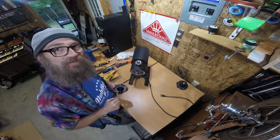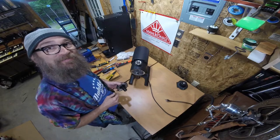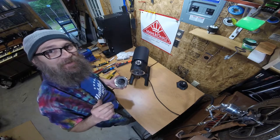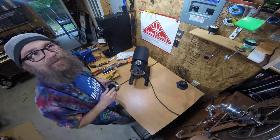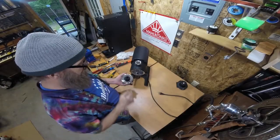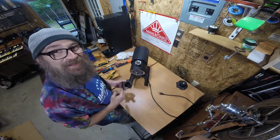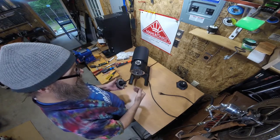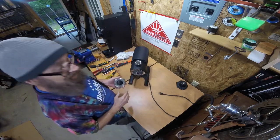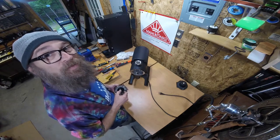The EK-43 burrs are 98mm. They are good for 13,000 to 15,000 pounds — and there's a significant amount of variability in there. If you're using it for espresso it'll be a little less; if you're using it on really dark roasted coffee it might be a little more. On the EK-43 burrs there is not a rotary and a stationary burr, so you can install them without having to worry about which position each one goes in. There is an alignment tool available, which does help if you are using the EK-43 for espresso.